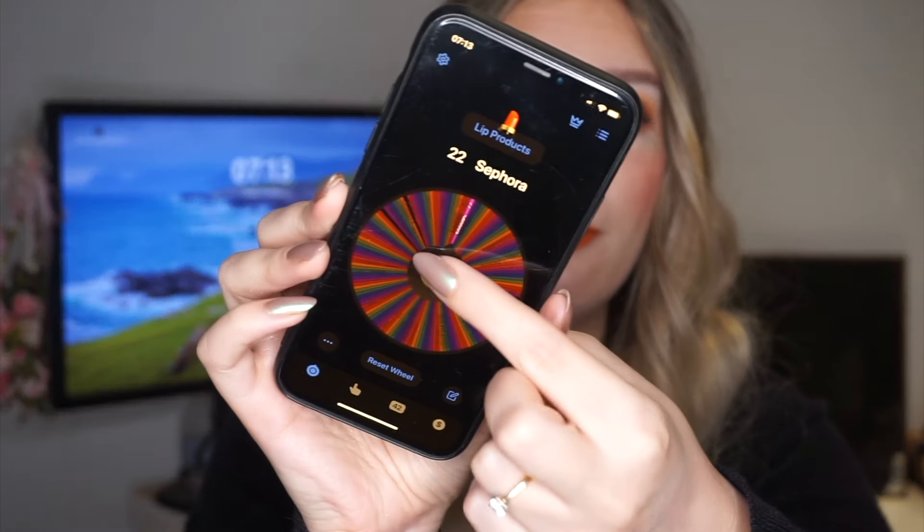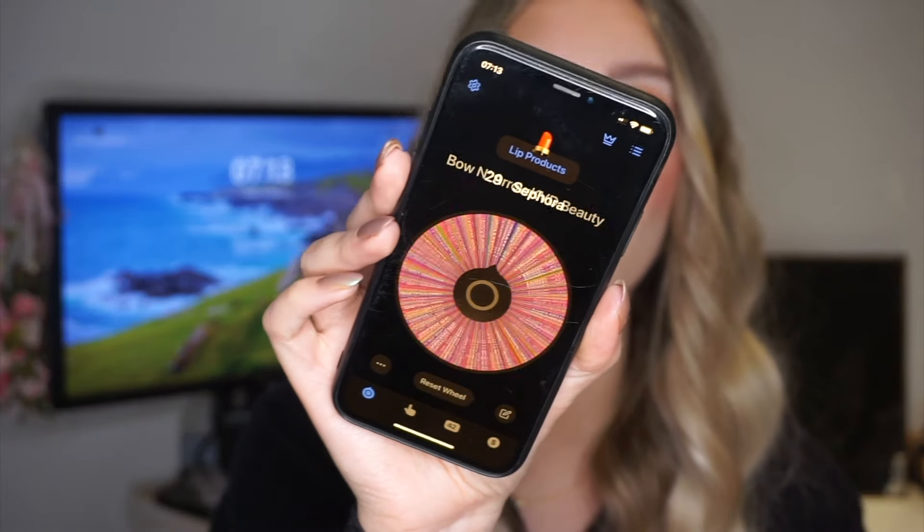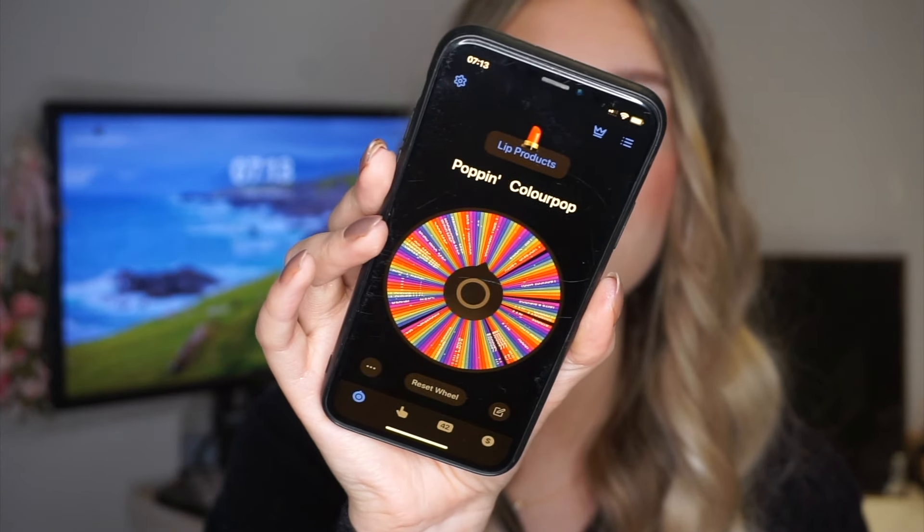After checking my collection, both the Sephora liquid lipstick and the Inspiration lipstick from Smashbox had been decluttered, so I had to re-roll two more. The list isn't fully up to date — I haven't removed all decluttered items. Re-rolling gave me Champ Stamp Fantasy from Fenty, which is another lip gloss, and Poppin from Colourpop. I checked and all remaining lip products — Silk from Maybelline, Champ Stamp Fantasy from Fenty, and Poppin from Colourpop — were confirmed still in my collection.